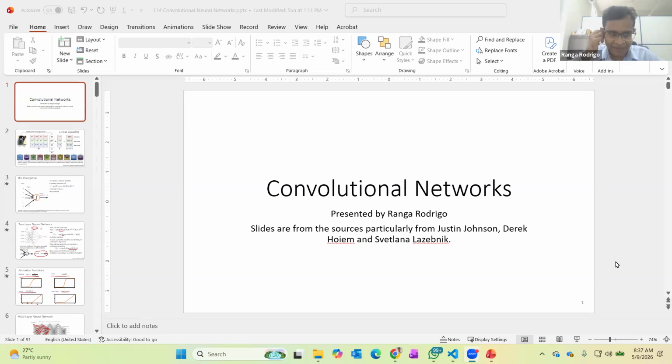Then after that, depending on the time that we have, we want to look at object detection also. And in particular, we will look at how this famous object detector YOLO works. So that's the plan for today.